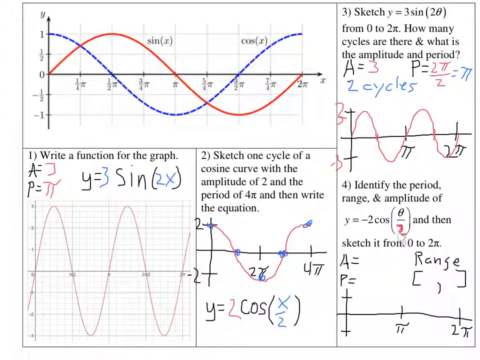First of all, change that to a 2 just because it works out better. You should notice your amplitude is 2. You should notice your period. Well, your period is 2 pi divided by 1/2. So 1/2 is ugly. And when I go 2 pi divided by 1/2, do you understand that's 2 pi times 2 over 1? Which is 4 pi. Kind of had to squeeze that in. 2 pi divided by 1/2, that's a half there, becomes 4 pi.